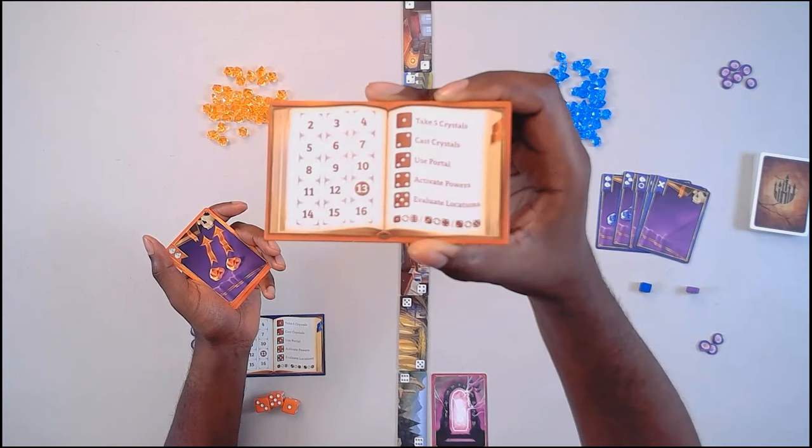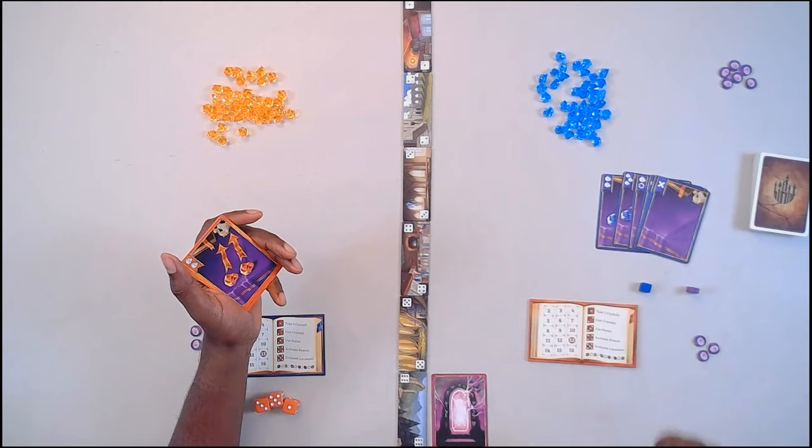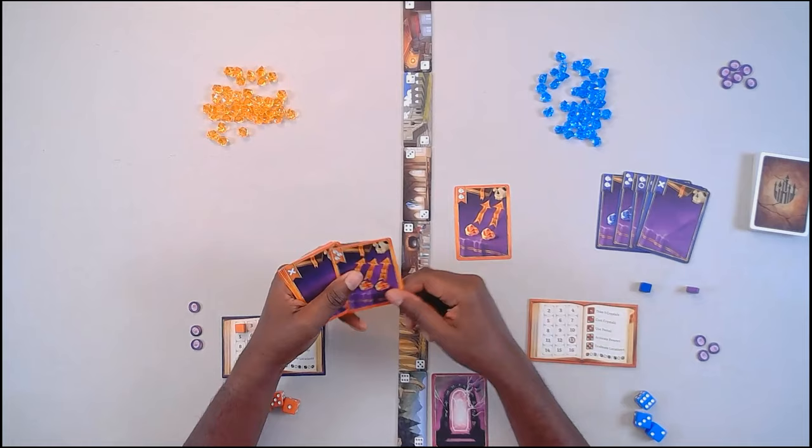These are reroll tokens. These will allow you once per round, I guess, per turn, to reroll any number of dice that you have. The cast cards. This is where the bluffing comes into play, because this cast card, for example, allows you to place 2 gems on a certain card, on a card you want. This one allows you to place 3. This one does absolutely nothing.